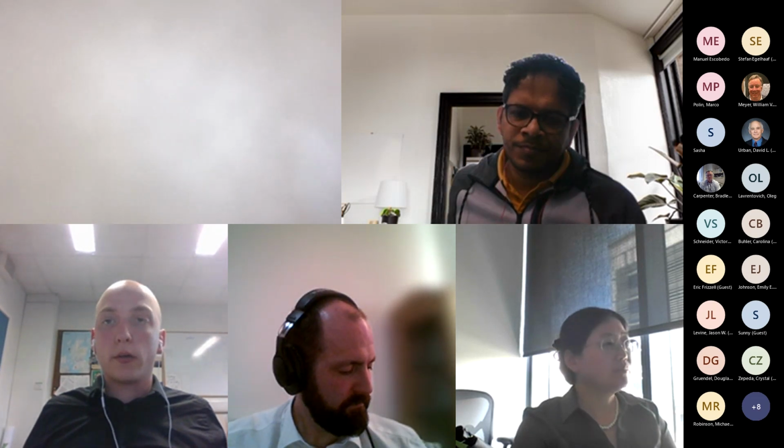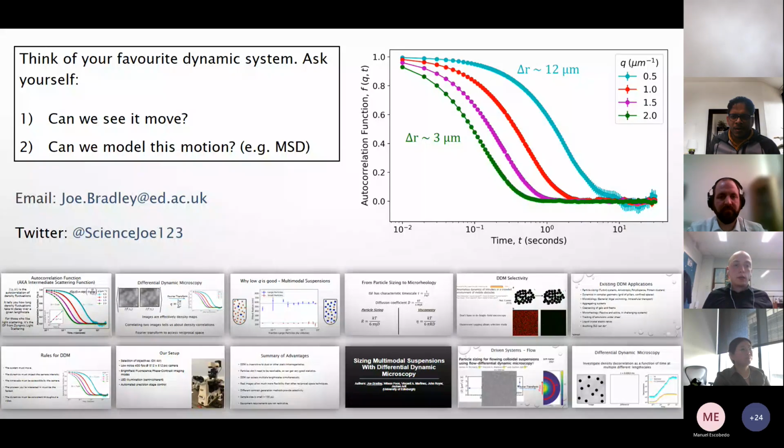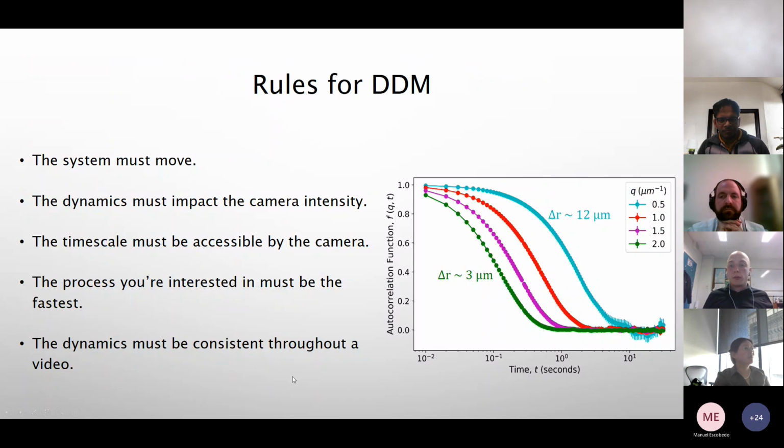I'll start with the first question, probably easiest, and come back to the second. If I put these up, I think the major limit in terms of size is this slide here, theoretical limit for lower size. I would say it's more at the moment an equipment limitation than reaching the theoretical limit. Theoretically, I'm not convinced there is one, but practically, you're going to need to be able to access timescales that are getting very low.